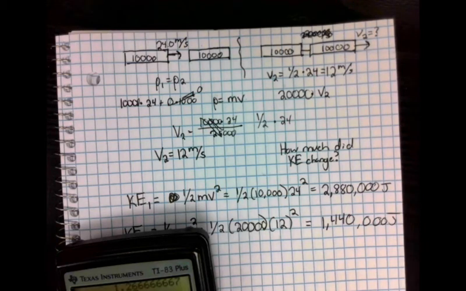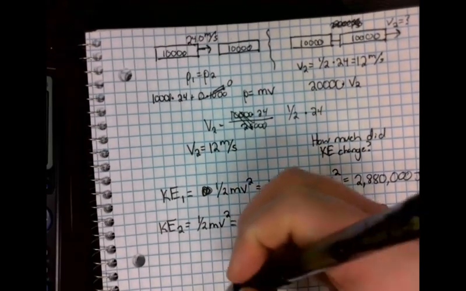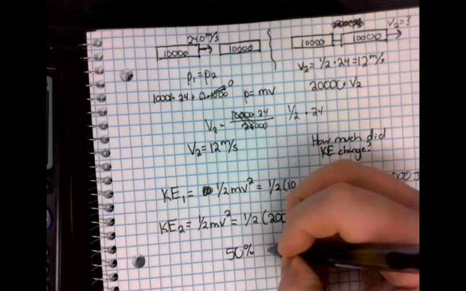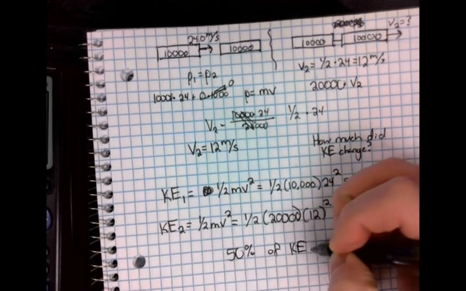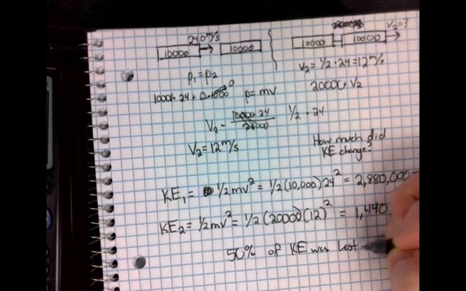I'm sure some of you were like, it doesn't make sense, we would have lost 1,000,000 joules to heat, wouldn't it have spontaneously combusted? Well, no, it was because we had to overcome the inertia of that object sitting at rest. That's where most of it was. We would still probably lose a little bit to friction and heat, but that's going to be negligible. Most of it is just from getting the cart to move. All right, so how much did we lose? We lost 50% of the KE.